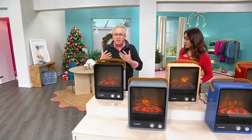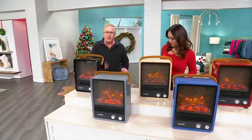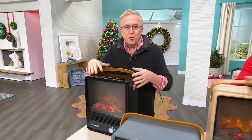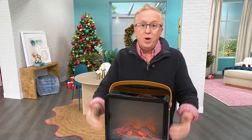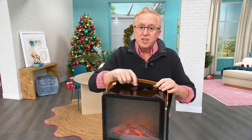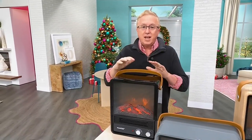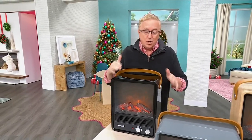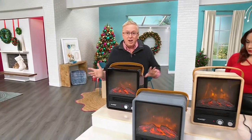It combines the beauty that you need. Plus, when you're cold, the worst thing in the world is waiting for something to heat up. Turn this on — within two seconds, the ceramic element built inside will give you that heat. So you can get cozy and comfy with a beautiful look. A unit you can take from room to room, weighing just over eight pounds. The folks at Geek Heat give you the quality you want at a price you can afford, only here at HSN. First time with five colors — it sold out last season. Don't let it sell out on you this year.